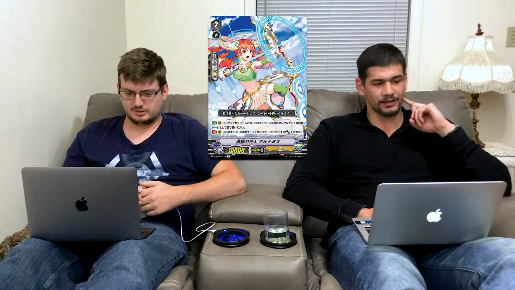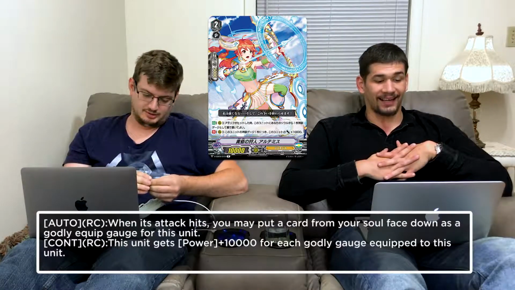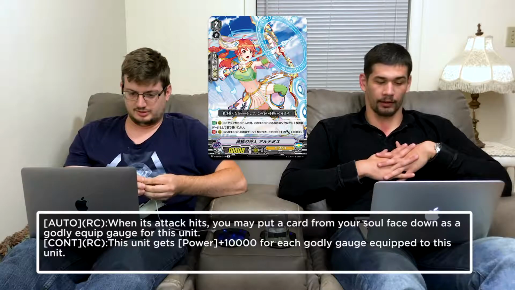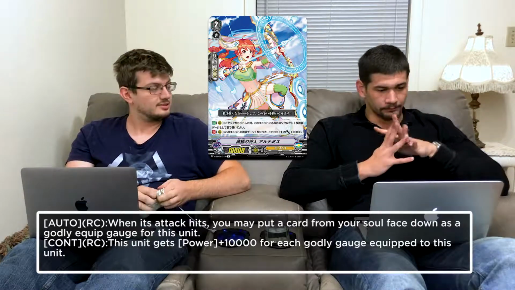So the grade 2 is Twilight Hunter Artemis, and its skill is auto rearguard. When an attack hits, you may put a card from your soul face down as a godly equip gauge for this unit.